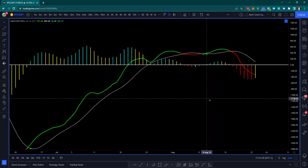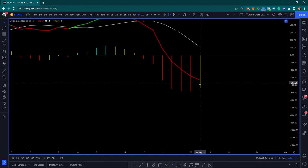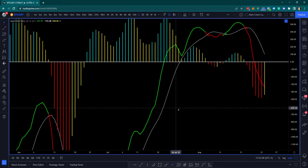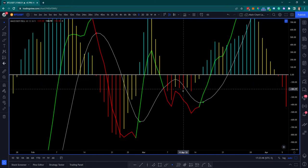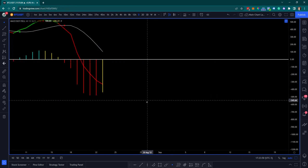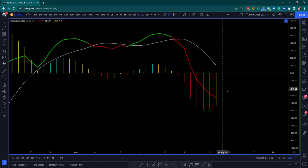All right, anyway, so from Bitcoin's daily perspective, funny enough, we are actually getting a waning momentum to the downside because, as you can see, the histogram went from red to yellow. Usually that leads to some stuff like this, but now there are choppy attempts also here, for example. So it's not necessarily going to be a clean cut, if you will. We can probably go deeper into the intraday and get a better perspective.